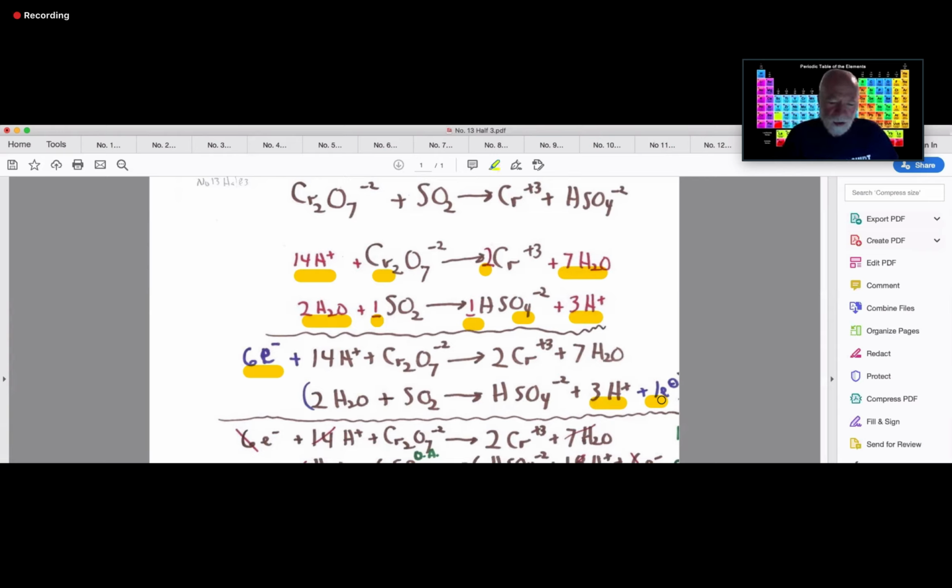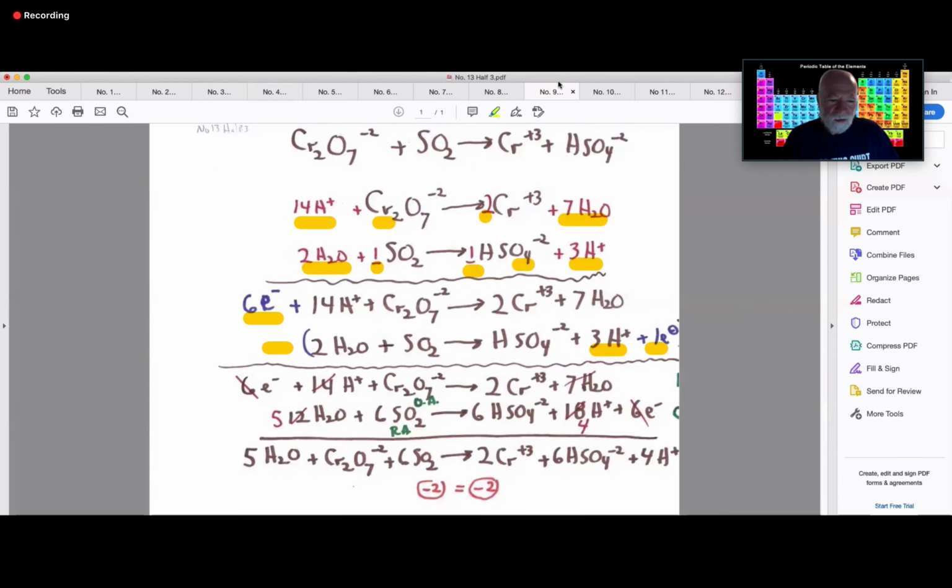The next step is we have to get the electrons to cancel out. Now, I kind of goofed. I didn't write the number on the bottom one, but maybe that's good. You tell me, what number do we need on the bottom one to get the electrons to balance out? Yeah, we have to multiply everything in the bottom one by 6. Matter of fact, why don't you, in your notes, right here, write down times 6. Okay, if we do that, what turns out to be the final answer?